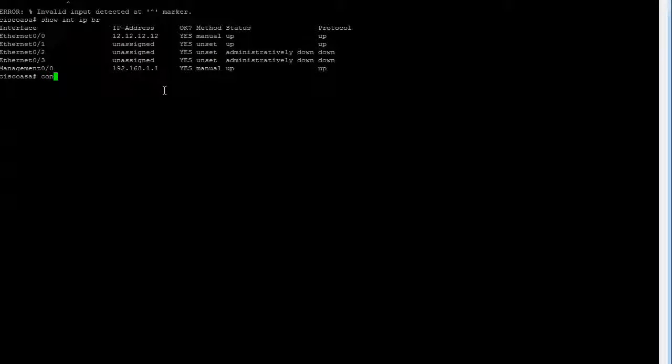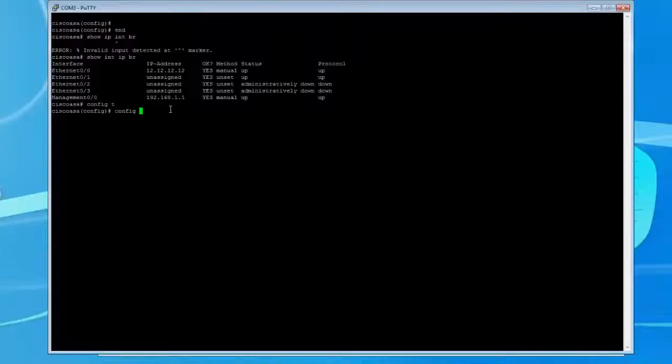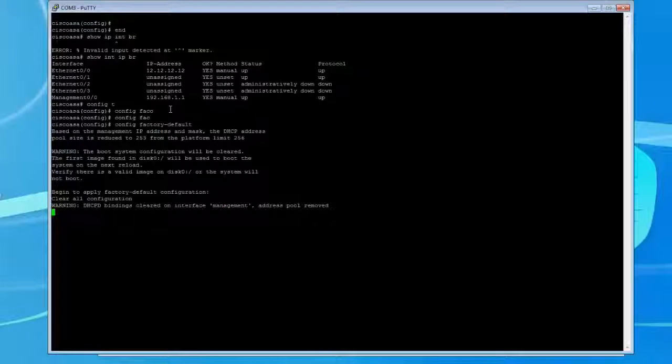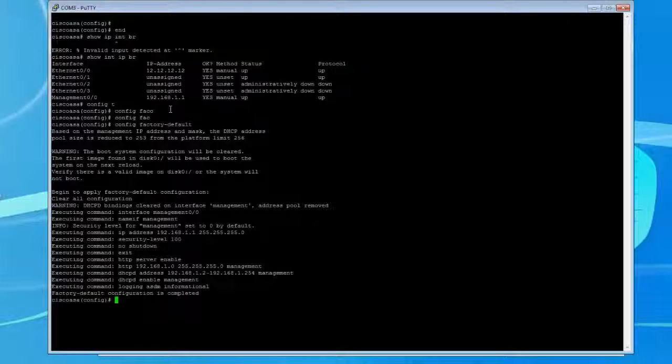So we're going to type in config factory-default and then hit enter, and this is going to put the firewall into default mode. It erases everything off of it. Okay, now that it's done, we're going to save it.